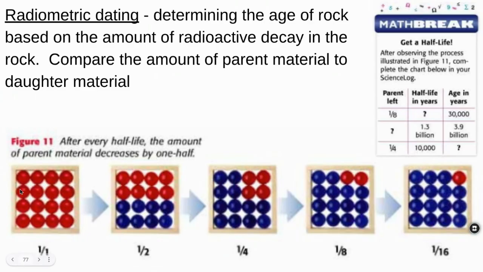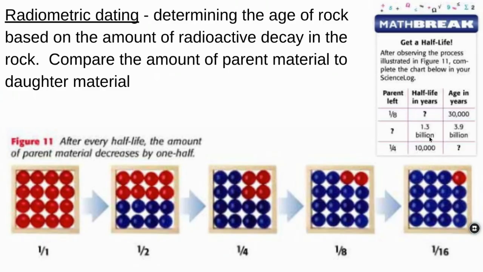Okay, well, we know this is the original amount, and this means that there's 2 half-lives. If the half-life is 10,000 years, that means this is 10,000. And then to get here, it would be another 10,000. 10,000 plus 10,000 is 20,000. That number would go right there. So this is a 20,000-year-old rock. That's how we just learned the age of this particular rock right here, by looking at the parent material and comparing it to the total amount.